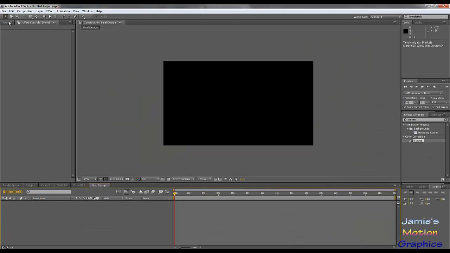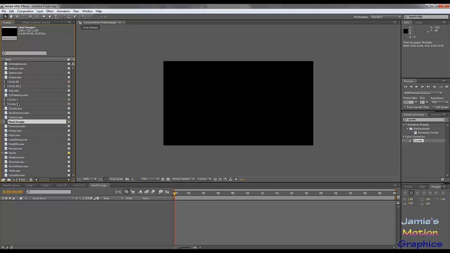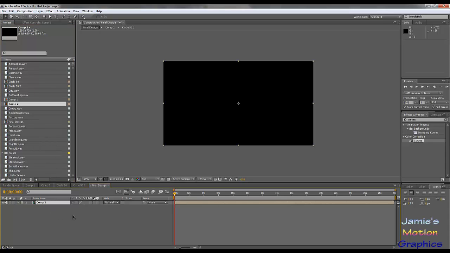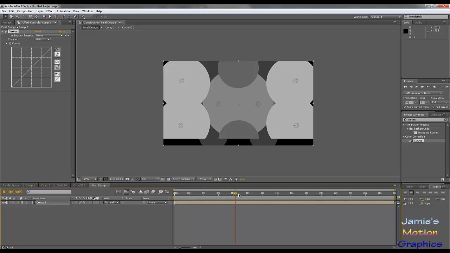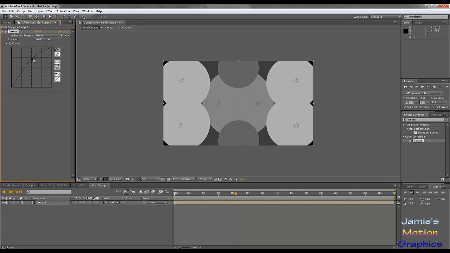We need to do a few more things before we're actually done. Comp 2 is going to be in here, and we're going to put some curves on there, because remember, we only have gray tones, and that is not cool. So we're going to use the curves to make some color effects. So for example, we could do something like this.